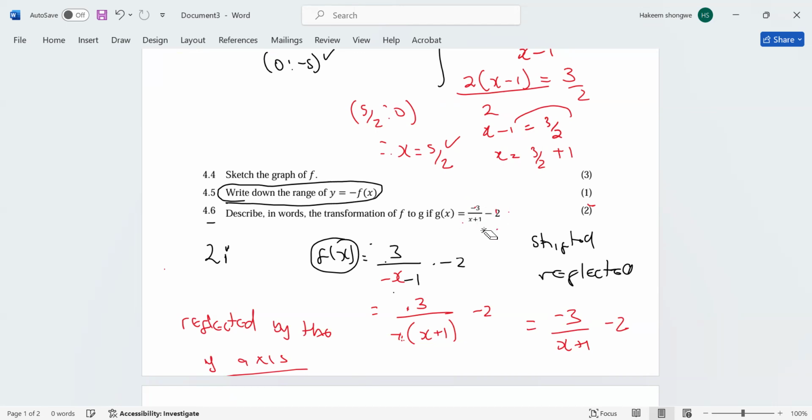to shift it by the x-axis, this one was also supposed to change. If this one is remaining the same, the correct way to do it is to check: did this one change? If this one didn't change, it means the y-axis was not affected. So there was no shift up or down.